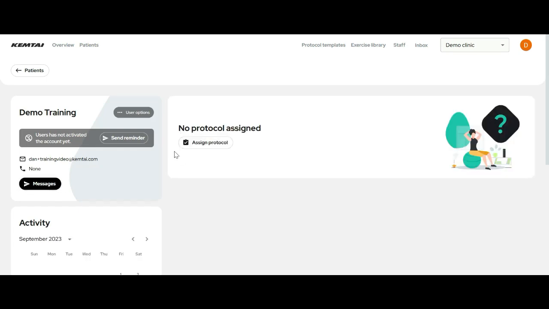After I click the patient, I notice that the patient is currently in a not onboarded status, since the sign-up link was sent to the patient immediately after creating the patient. But since the new patient has not signed up yet, his status remains not onboarded.